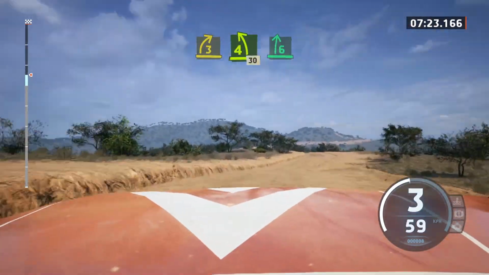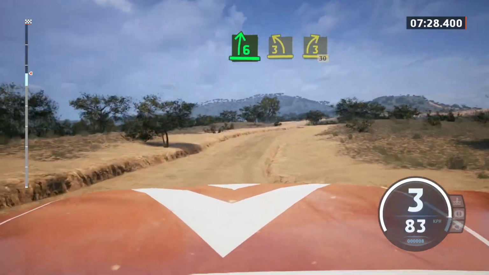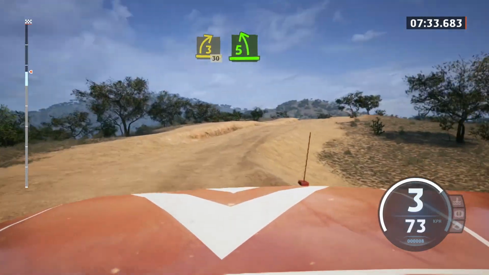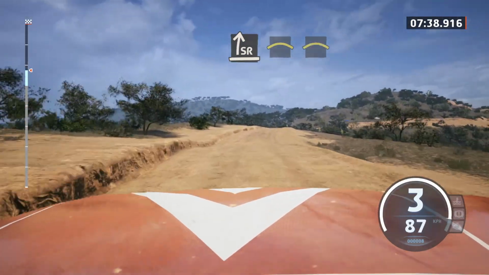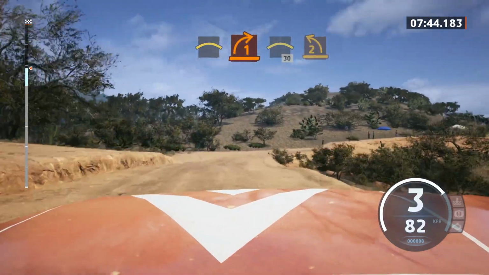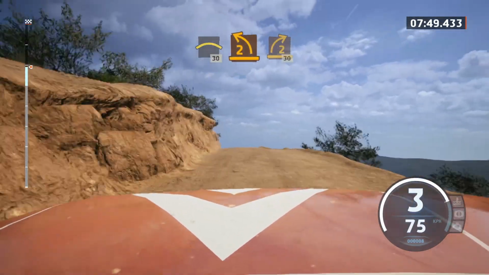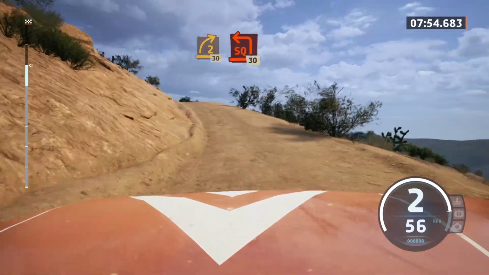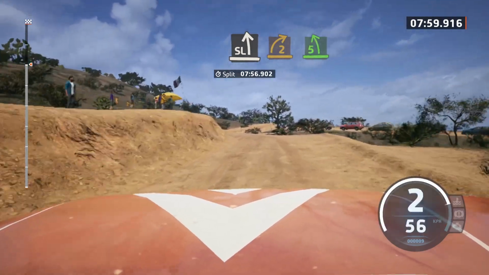Break, 6 right. Into 3 left short, and late 3 right, 30. 5 left of a crest. And slight right of a bump to the left of a crest. Slowing and right of a crest into 1 right, opens into crest, 30, 2 left. And 2 right short, 30, square left of a crest, 30. Slight left into sudden 2 right, and 5 left of a crest.